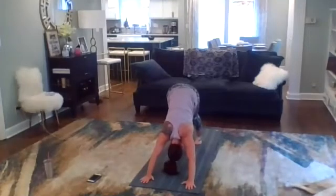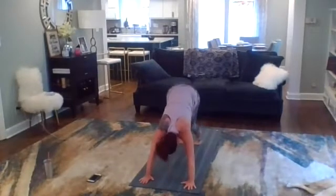Chest to thighs, tailbone, highest point. All 10 fingers spread wide on the mat. Really working those heels down to the mat. 4, 5. Inhale, high on the toes.